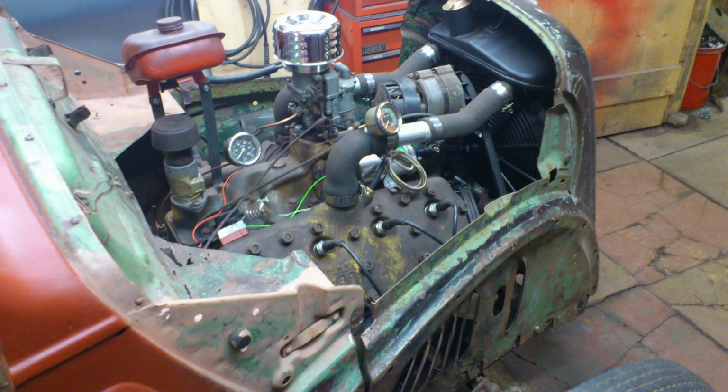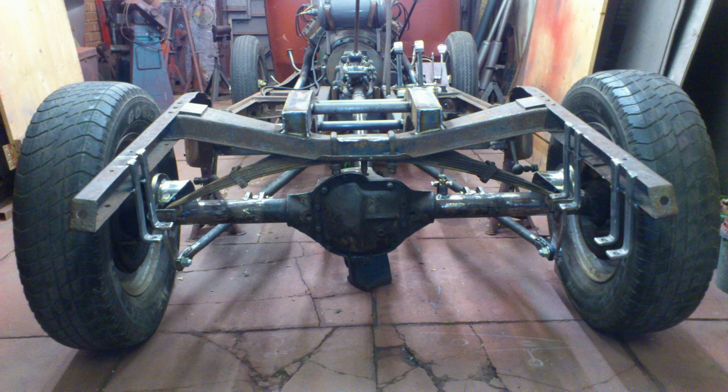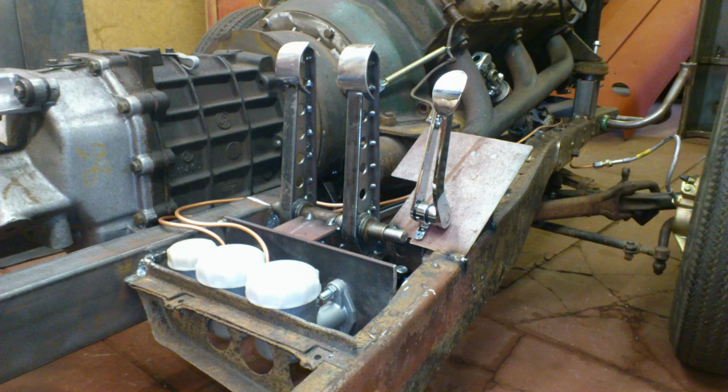Here you can see the engine actually in the car. It was a really tight squeeze. This is the chassis. You can see I put some chassis rails in the centre, actually strengthened it up to take the flathead V8 and the gearbox, and basically hung everything off the centre chassis. I had to modify the original Ford Pop steering box to get rid of the long arm. These are floor mount pedals, with balance bar brakes.